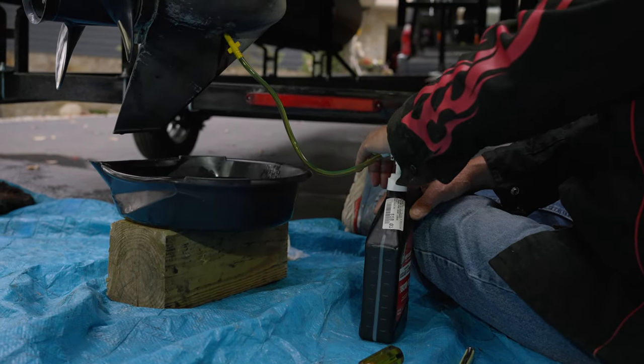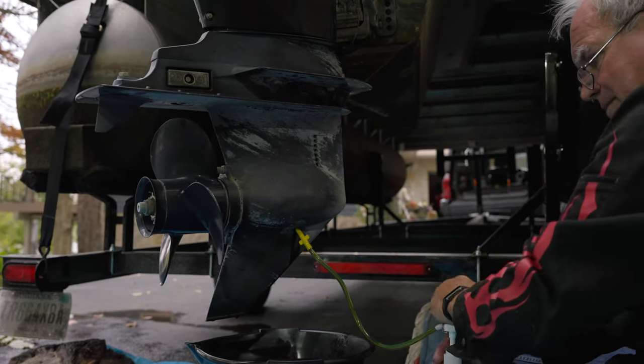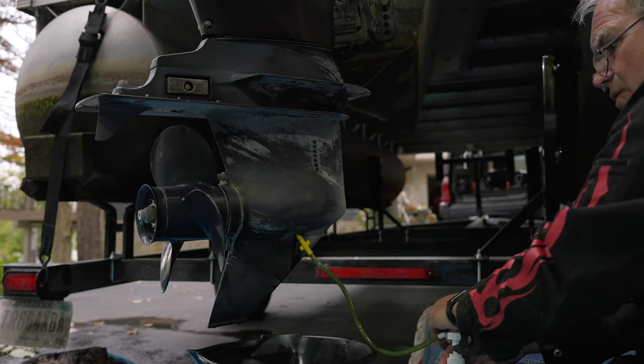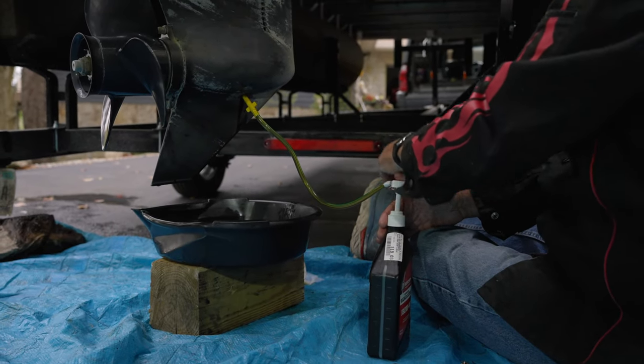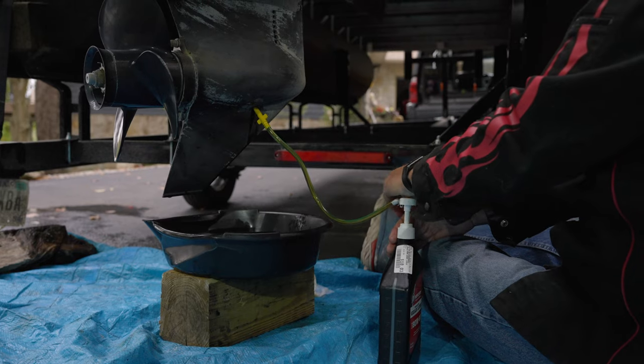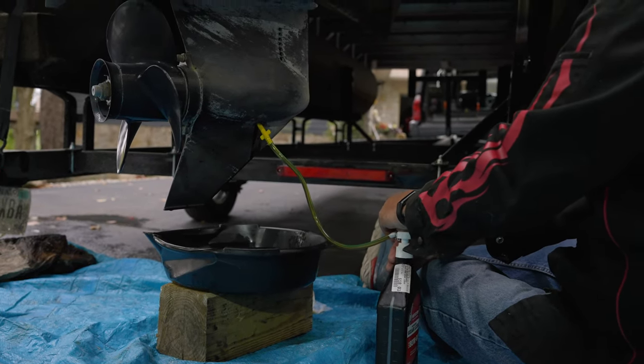Now, you want to know where your plugs are. Remember, we laid them up here. These are the two vents, and this one here is for the bottom. So once you get it going up at the top, I usually put the vents in first. That way, when you pull the plug, your lube won't run back out as fast.